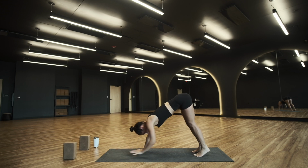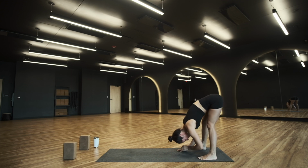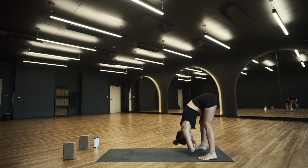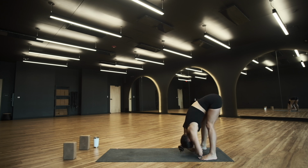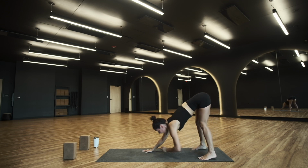Let's walk the hands back to the feet. Separate the feet nice and wide. Grab opposite elbows here. Taking a little pause for the wrists. Find some length in the spine. Maybe you kind of lift up and fold, just shaking it out. Maybe you rock side to side. All right, walk the hands back out to downward dog.